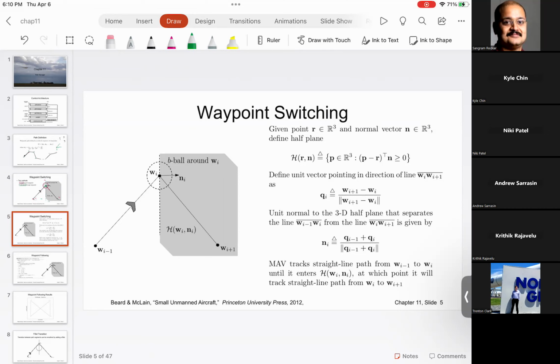So what happens is HRN is the plane that is defined by P, which is in the Hilbert space R cube. And then we are going to define a vector. And please understand, this vector is nothing but a unit vector. So as you can see, for example, if this is point A and this is point B, what we want to do is find the unit vector that is indicating the direction. That's why you have the actual vector divided by the magnitude of the vector.